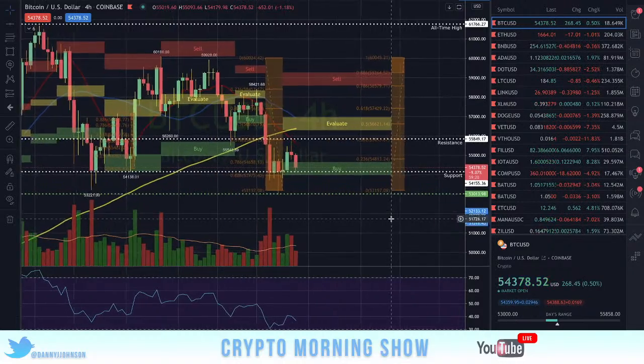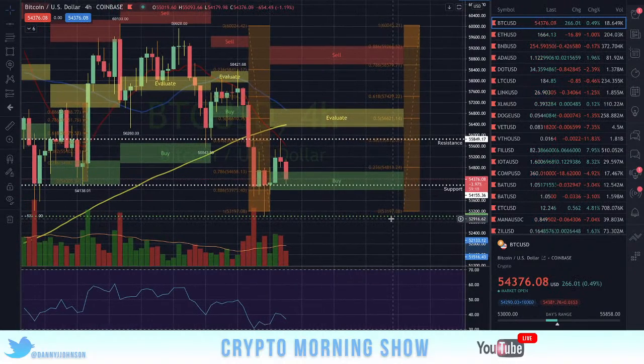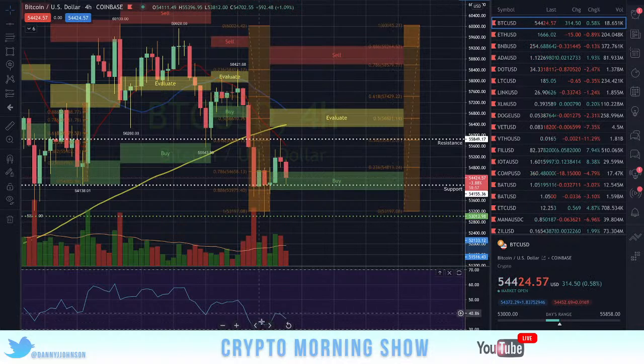Having a look here at BTC/USD on the 4-hour chart. Managed to climb up to the 55,849 today at resistance, and support still holding in there at the 54,155.36 as we do a little retreat back down to retest support. Almost made it into the oversold, so watch BTC as it bangs around there on the RSI. Still looking good though.